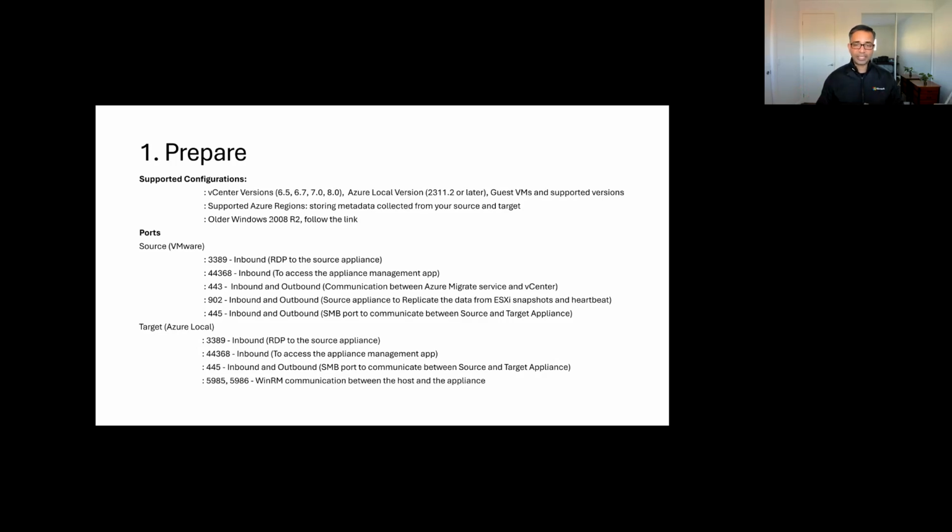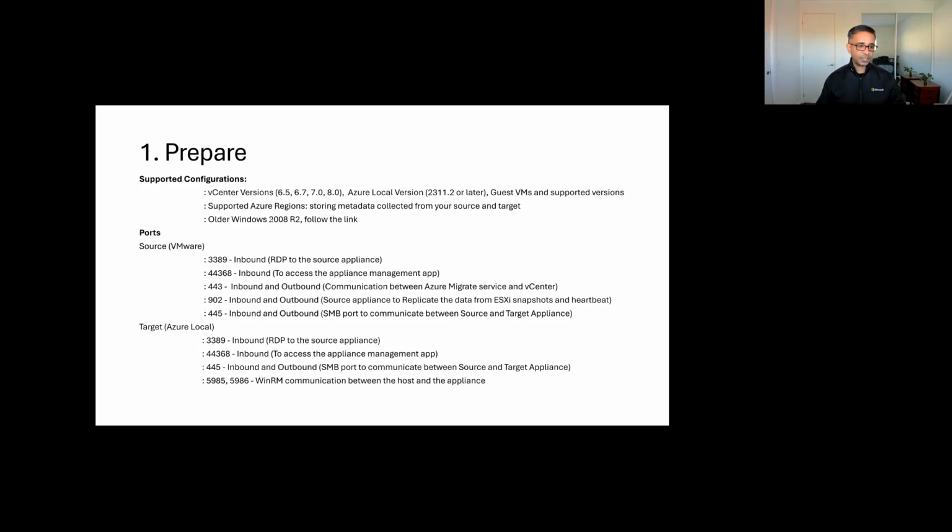It also takes care of the heartbeat, just to make sure vCenter is up and running. 445, which is both inbound and outbound, is an SMB port, which is used to communicate between the source appliance and the target appliance.